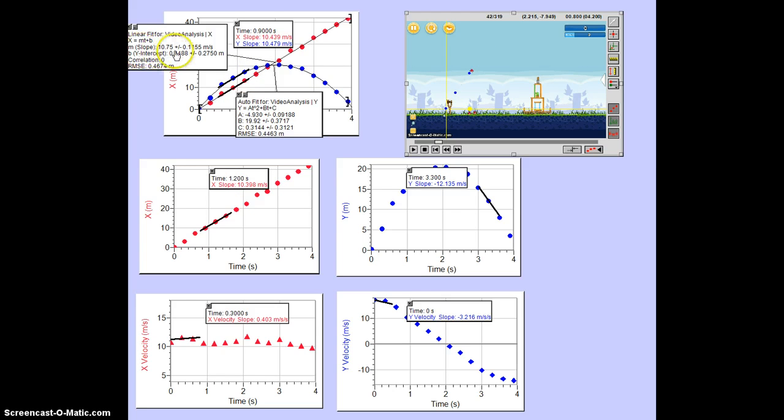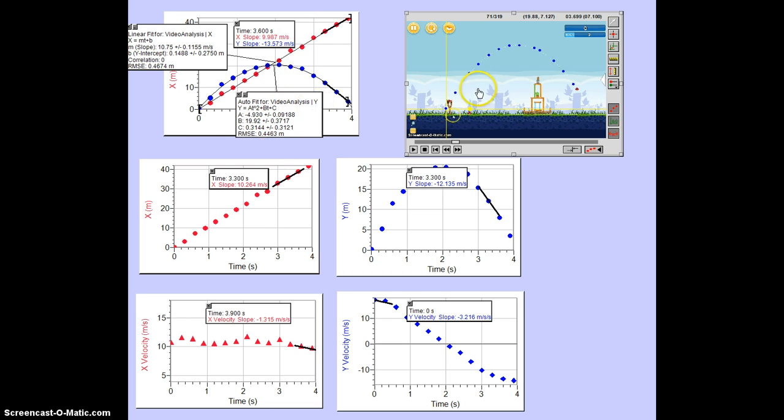The B here is to help you find the initial velocity. So in order to find the initial velocity, we have to take the general formula, which is delta y equals vi sine of theta t minus 1 half gt squared. So in this case, vi sine of theta would be equal to b.